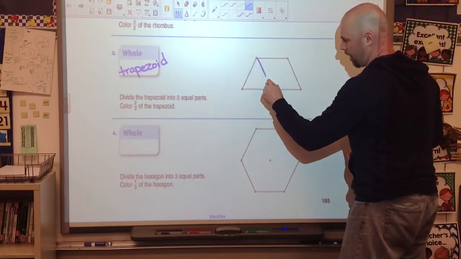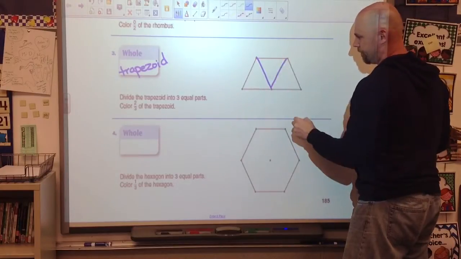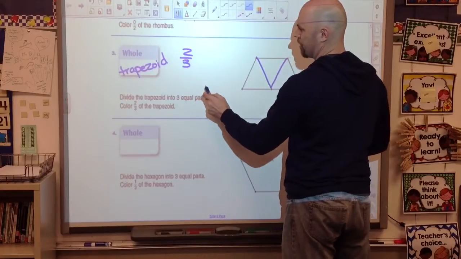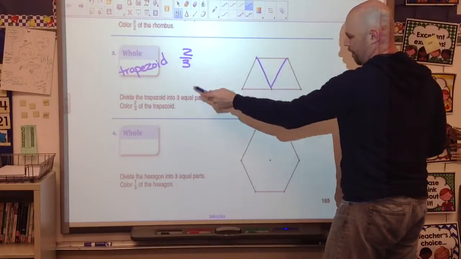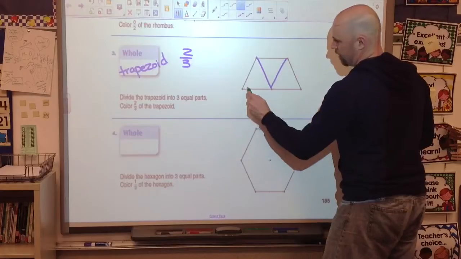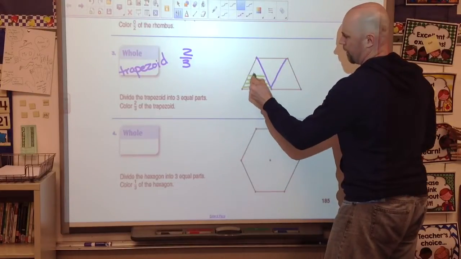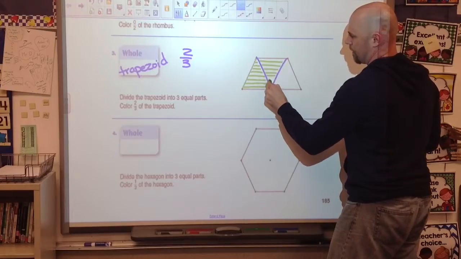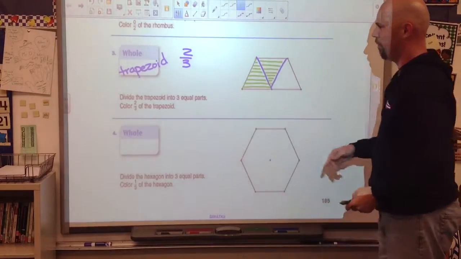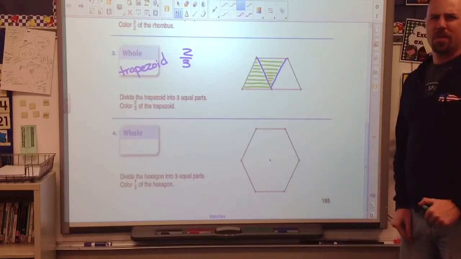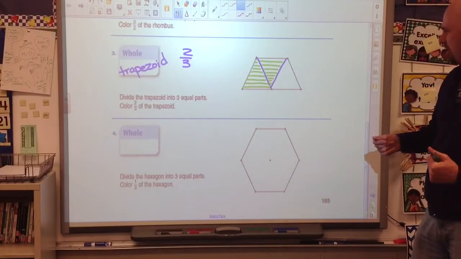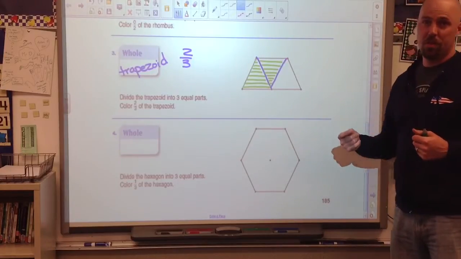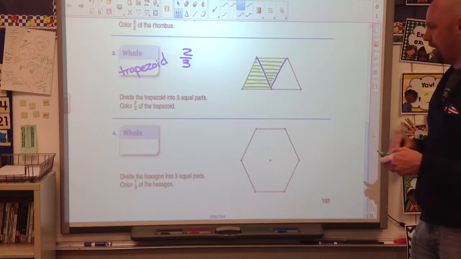So we'll draw our triangle pieces in there. And now they want us to shade in 2/3. 2 is our numerator, 3 is our denominator. There's 1. There's 2. And when we look at that, we ask, is that bigger or smaller than 1/2? Just to start talking about fractions, you can see 2/3 is just a little bit bigger than 1/2. And we know, yeah, 2/3 is just a little bit bigger than 1/2.